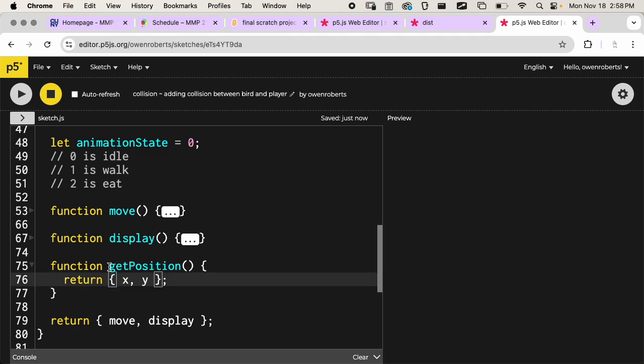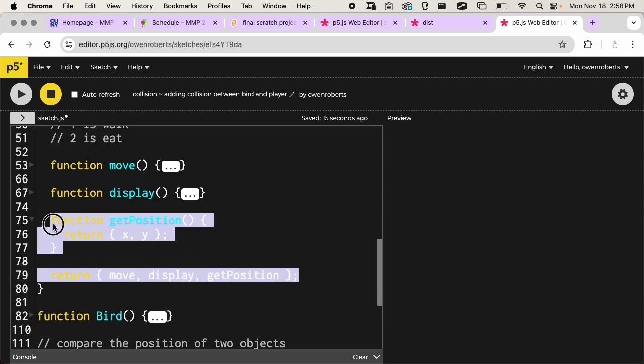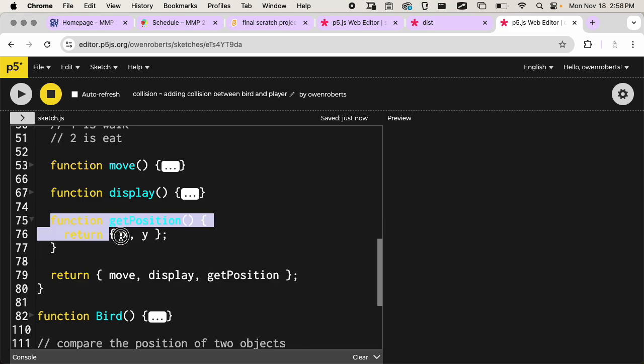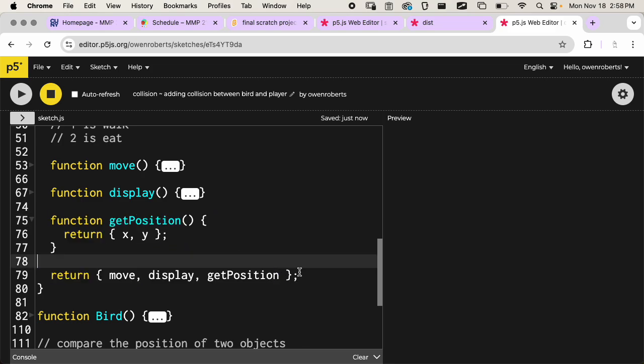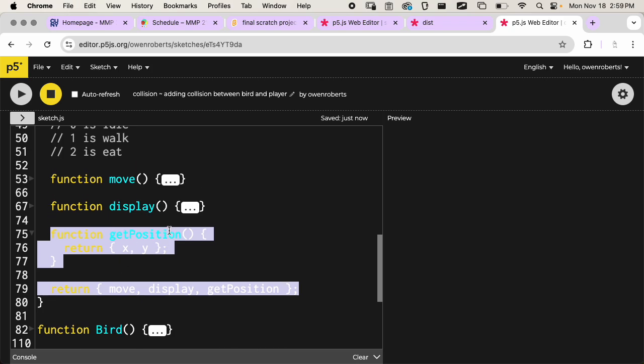So remember, we also have to return getPosition to make it accessible to the rest of the program. So after move and display, we're going to return getPosition. We are going to do the exact same thing with the bird. Because the functions look pretty similar, we can just copy and paste this whole section and replace it in our bird object.